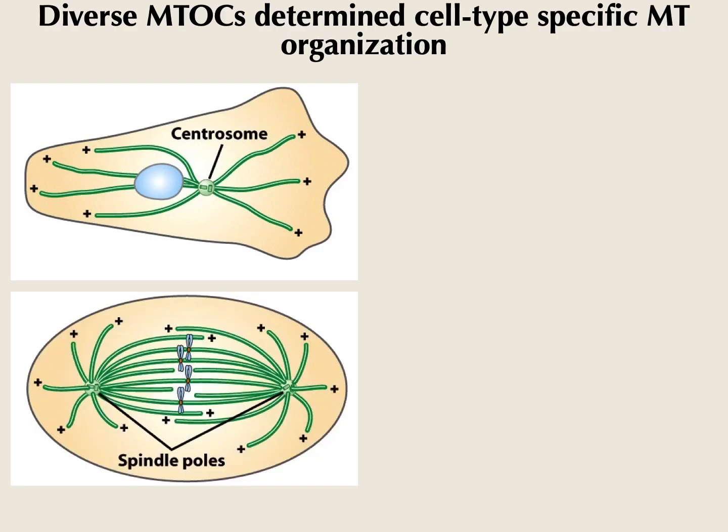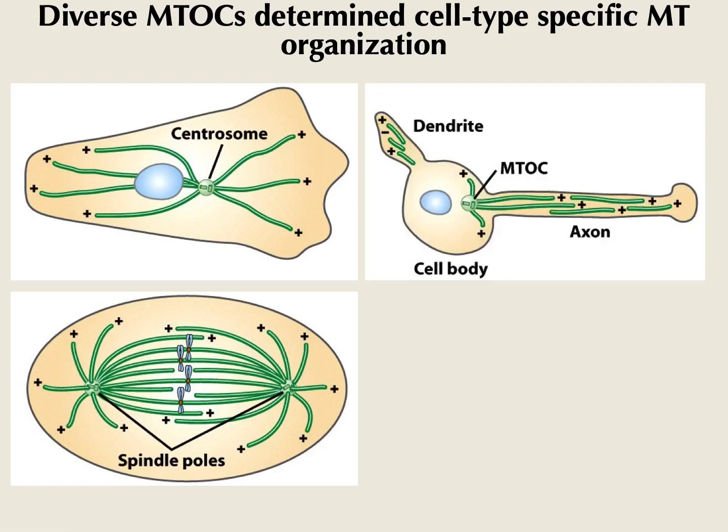And so it's a very similar logic in spindles, where you now have two centrosomes. Actually, centrosomes need to be replicated before mitosis. So you have two centrosomes, which each organize half of the spindle, and then you have microtubules coming and somehow talking to each other and interacting with chromosomes at the kinetochores to position them in this metaphase plate. And here again, the negative ends are near the centrosomes, and the plus ends are sticking out.